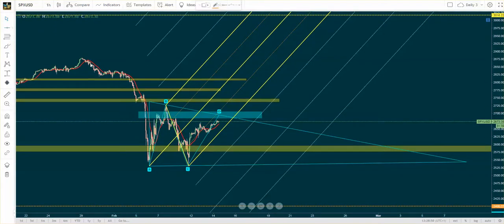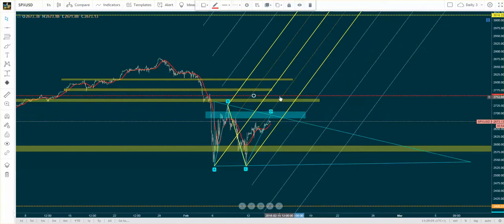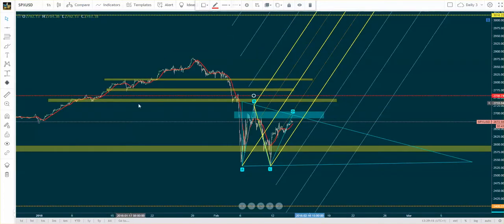As you remember, we said previously that approximately at 2756, so somewhere here, there was a 20 standard moving average on a daily time frame. I painted it red, so I also highlight this level in red. As you can see, this is also a sort of a reversal zone. So price reached it, then it went down, and then finally it broke it. It has not backtested it though, so as you can see, price just went higher.